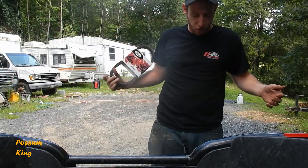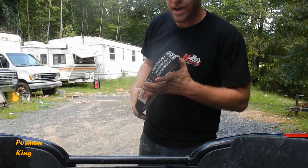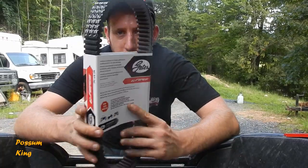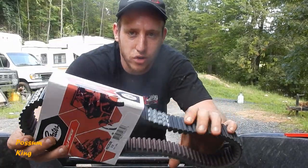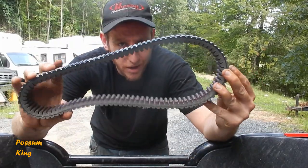Alright, so today we're working on my 2013 Arctic Cat. It's the 1000X, the big one. A couple weeks ago, I was driving down the road, heading down to the neighbors, and halfway down the hill, I shredded my drive belt. So I went on Amazon and got another drive belt.